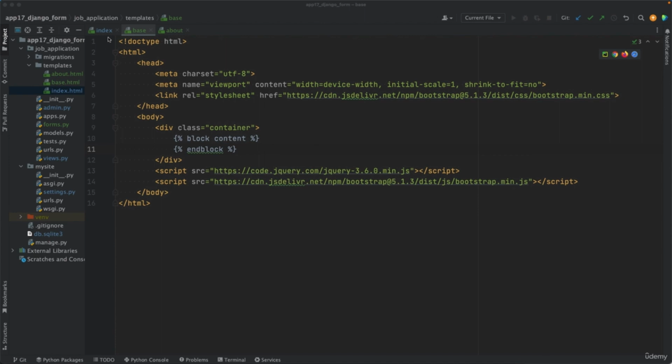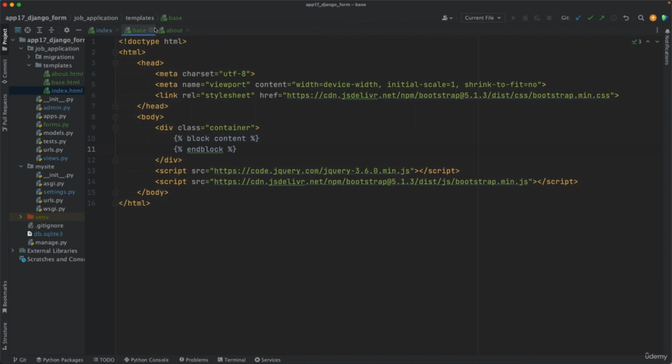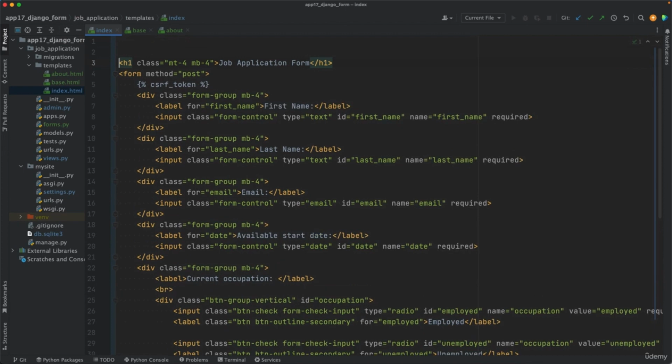And then you want to connect the index.html page with the base.html page. And then we'll do the same with about. So how do you connect index.html with base.html? In index.html, at the very top here, you want to use again Jinja2 curly brackets, percentage symbols, and in between you say extends 'base.html' in single quotes. So which means index extends base.html.